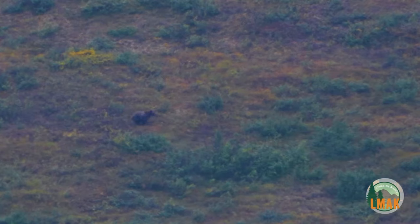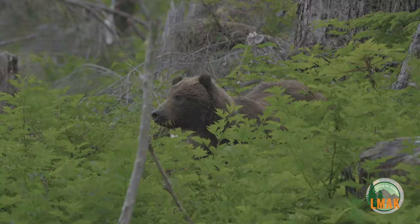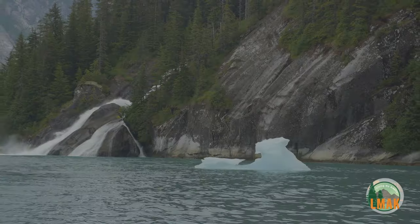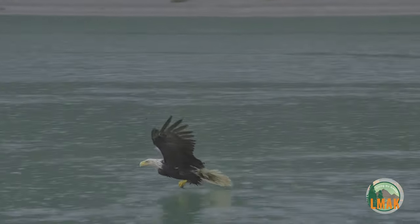Hey everyone, I'm Bennett. It's hunting and camping season here in Alaska and I'm super excited. Here's the problem: Alaska has famously bad weather and it's unpredictable. It could be a beautiful day like today, and tomorrow you could have rain, snow, sleet, hail, and high winds — and that threatens your life in the backcountry. I've spent the last 10 years trying to come up with the perfect kit to survive in the backcountry, and I think I've found it. I can't wait to share it with you.